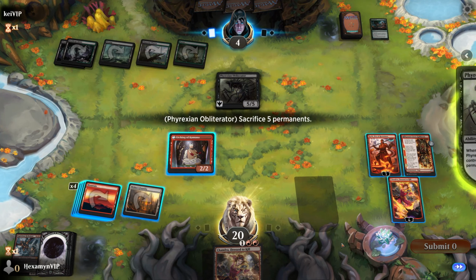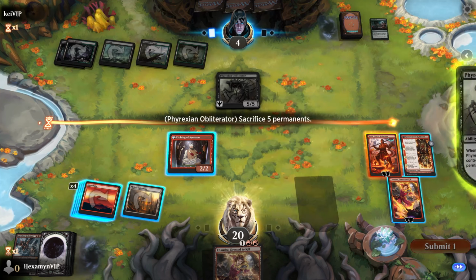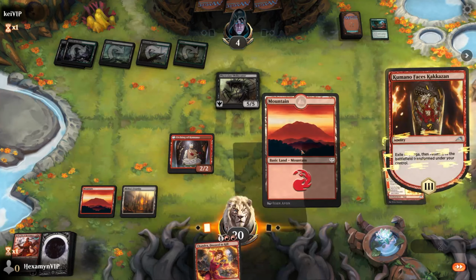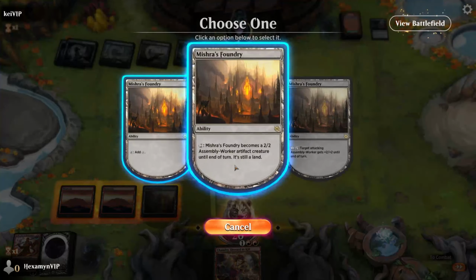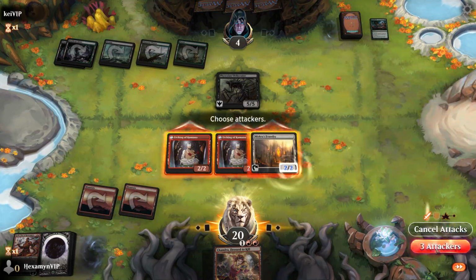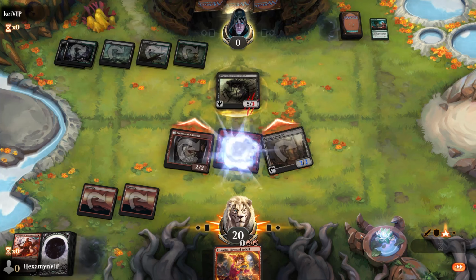we have to sacrifice 5 permanents here. And we just need to do 4 damage next turn. So we've got our Etching, we have a Kumano that is going to become a 2/2, and we have our land as well, so we'll just set ourselves up. Okay, we draw a land. Perfect. We get to just whack our opponent here for 3 2/2s, and we've just about managed to get over the line here, even though I misclicked earlier with the Kumano.